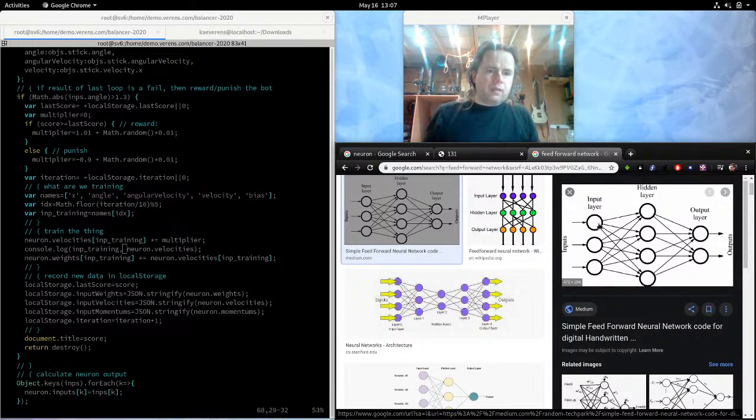Now what we have in our case here is one of these connected to a load of these. So we've got X, angle, angular velocity, all connecting to one of these, which is giving one output. So it's not really a network, it's a neuron. Now a network is if you take one of these, and another of these, and another of these, and another, and they're all training off the same inputs, and they're all giving different outputs. But those different outputs act the same as these.